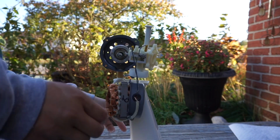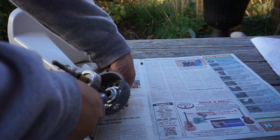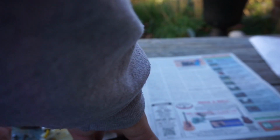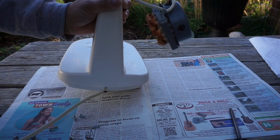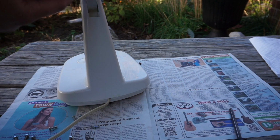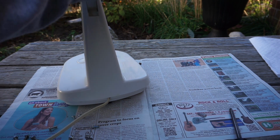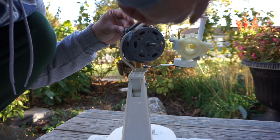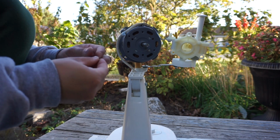Now it's time to get the fan down so I can oil the front bearing of the motor. And after that, I'll be putting the motor back together with the screws that I took off for reassembly. It's time to put four screws back on along with the washers for the motor. And after this, I'll be putting the oscillating assembly back on.